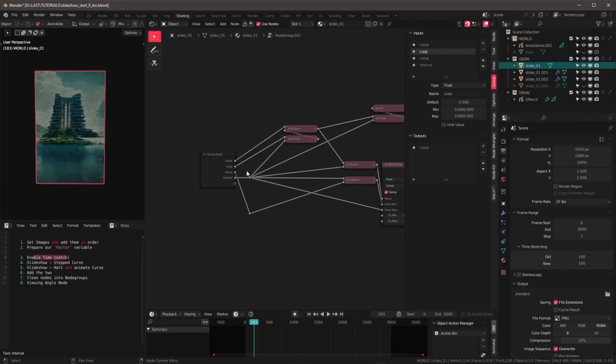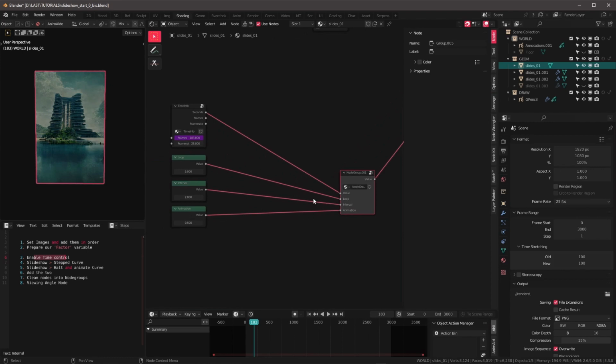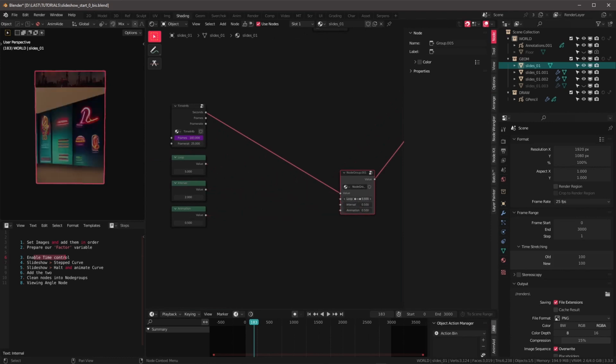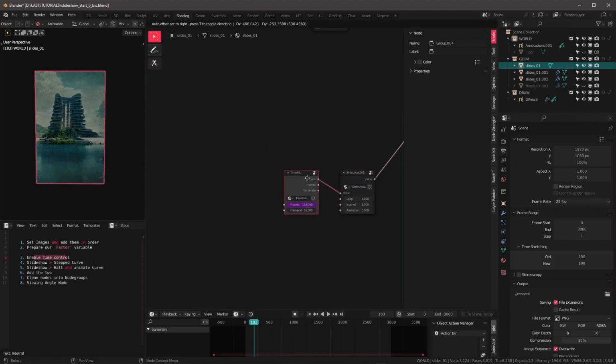My value here, my interval is here, and my last value is animation. Animation, interval, loop. 2, I'm going to just repeat it here, 2, and then 0.5. And then I can call this slideshow. Get rid of that. Get this closer.